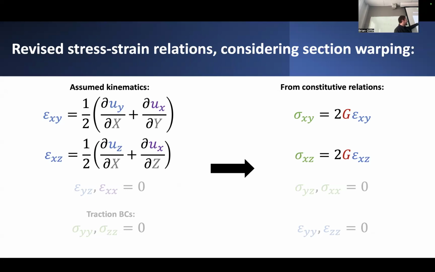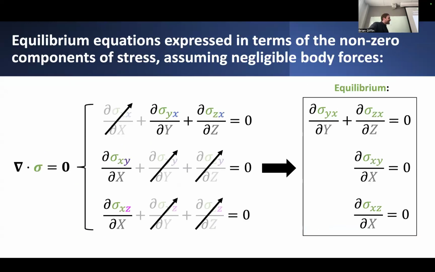Now it's possible that these different terms for the different components of shear strain and shear stress may not necessarily vary linearly relative to the center of the section. In general, they could be strange arbitrary functions of position that vary over the cross-section, and we would have to actually solve for them using our more general theory of elasticity. Now, how do we actually do that?